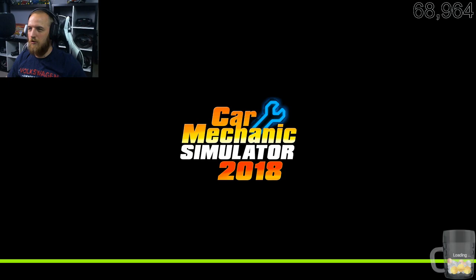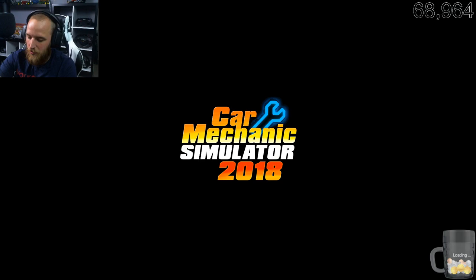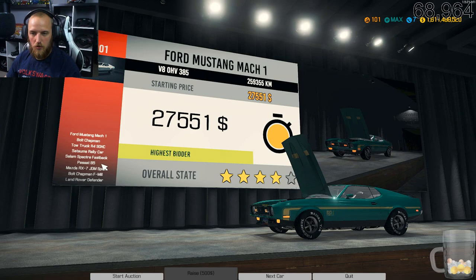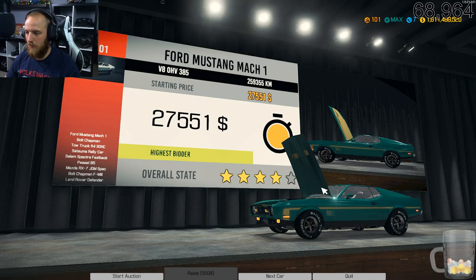Right, I'm going back to the car auctions. I want a Ford. Give me a Ford. Jesus. No, I mean, that's a Mustang, yeah. We got that. Well, what else have we got? Tow truck. Passat. Not much there, right?